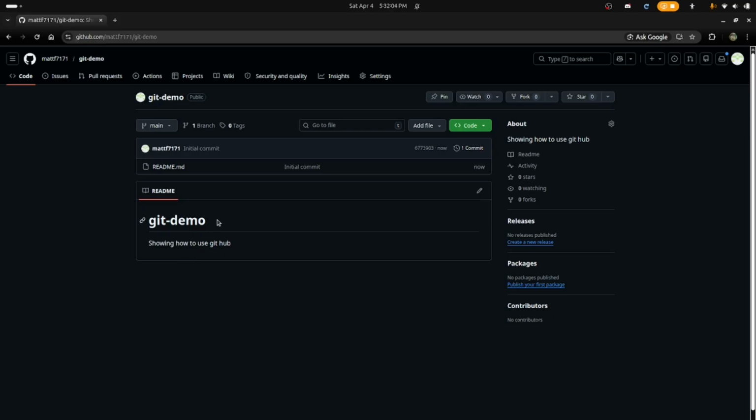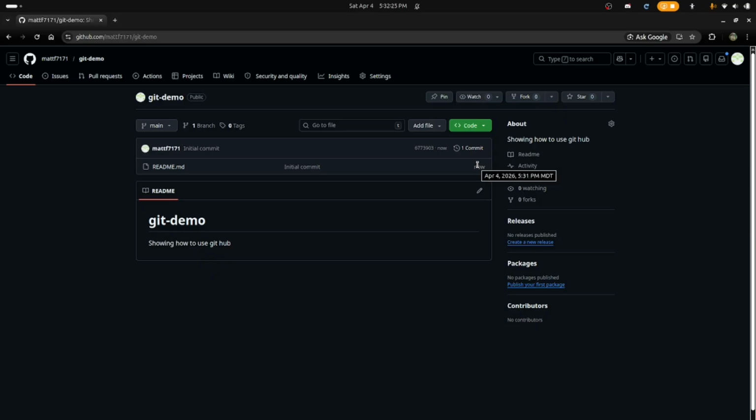It's got our README that has the name of the repo and then what our description was. And so right now all we have in here is this README file. So now we want to add what we've been saving locally on our machine and tracking our changes with Git. And now we want to put it on GitHub.